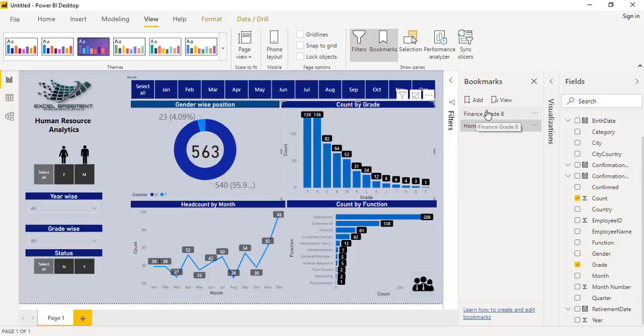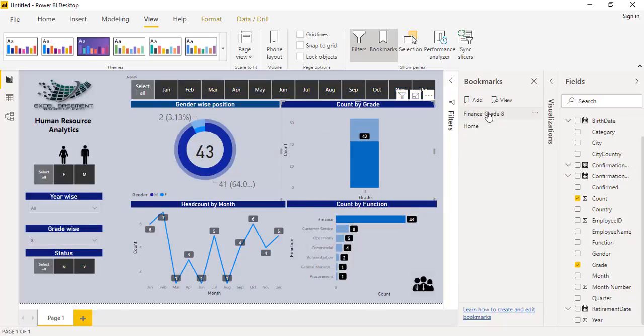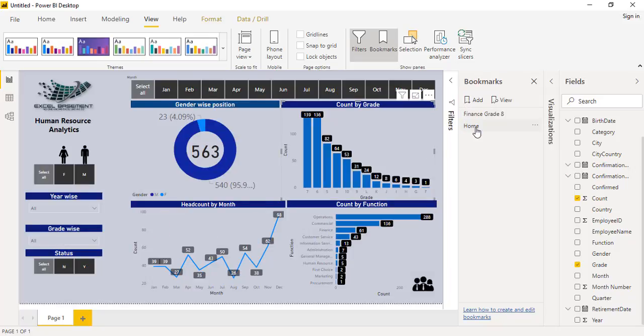All right, now see this interactivity. When I click on this first bookmark which shows finance grade 8, on just one click, I reach that particular position of finance and grade 8. And when I click on the home button, I quickly jump to the overall positioning. So bookmarks are a feature you can use when you need to reach a particular point.